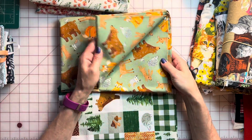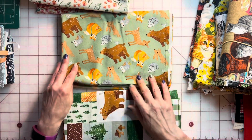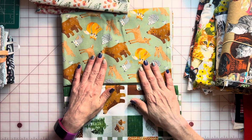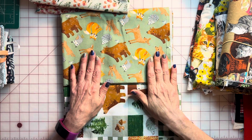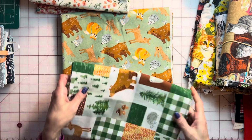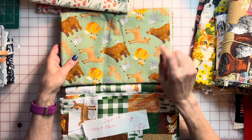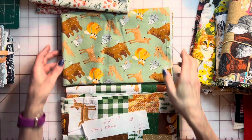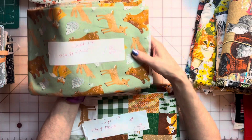And this was the very end of the bolt. They're discontinuing, to my dismay, this one. They're not discontinuing it totally, but they're not going to be selling them in the stores because Walmart is not going to be cutting fabric. They're going to strictly go to pre-cut, which I didn't see any of this pre-cut. So she gave me the very end of the bolt, which is each one of these is almost 2 yards. So there's almost 4 yards of fabric here. And look at the price that she charged me. She charged me $1.